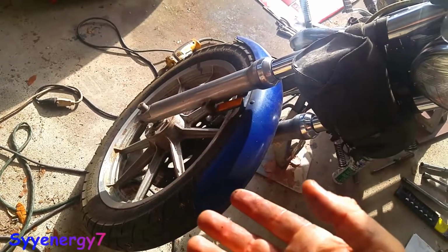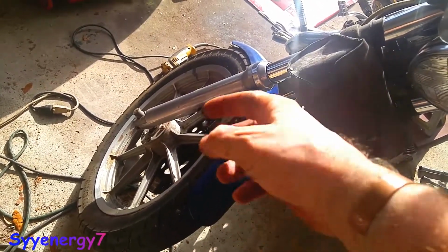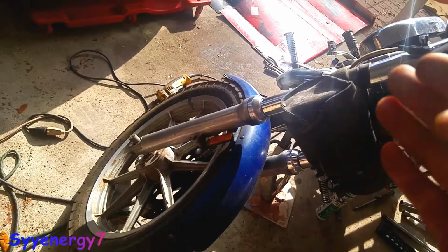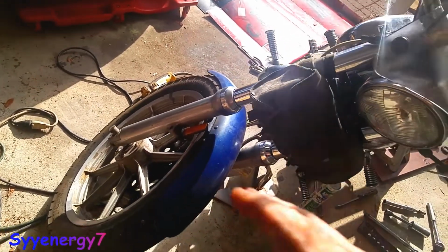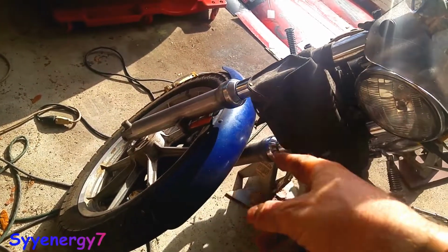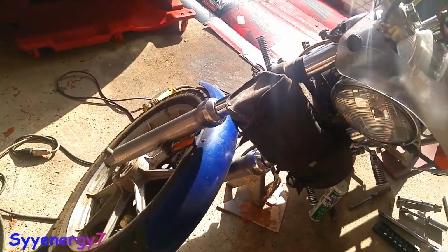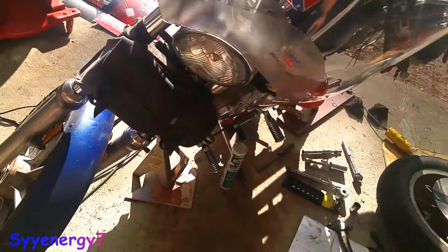It's not going to affect the strength of the axle, and it would pour grease out to the bearings inside, right where the seal meets the bearing. That's about where you would do it, just on the inside of the seal. So you would fill up both sides of the bearing that way without taking anything apart. It would make it way easier, because as long as you put a lot of grease in, it doesn't wear out.